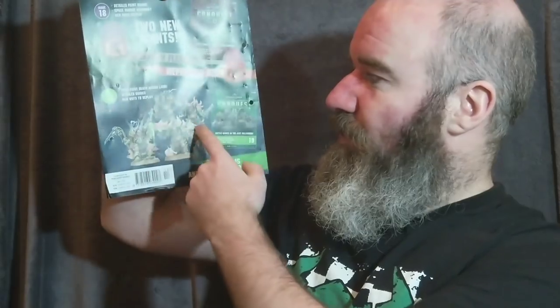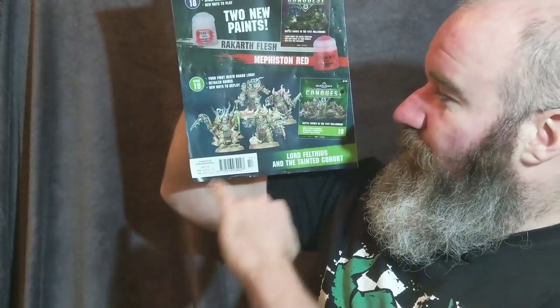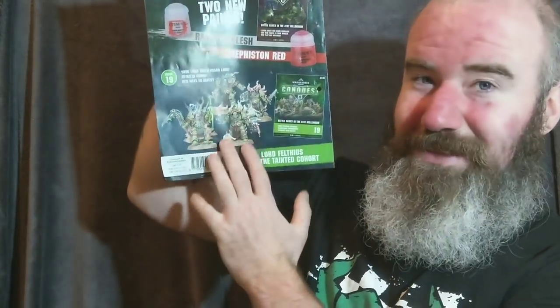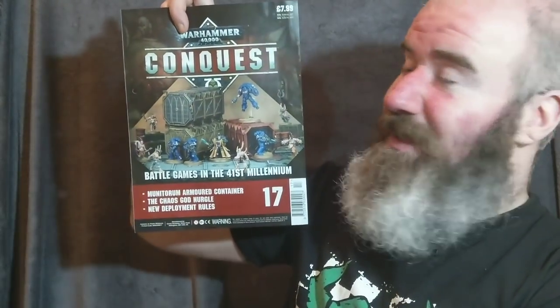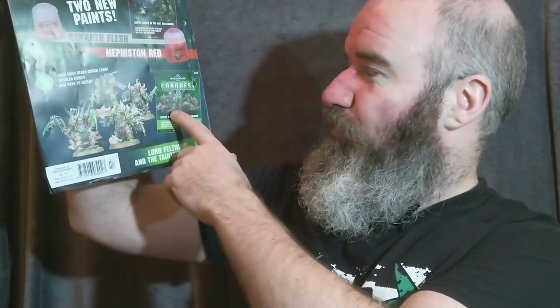And then issue 19, look at these beauties here. So this is Lord Feltheus and his cohort. That is a £25 kit, coming in a £7.99 magazine. So that's going to be great value, that issue. Assuming you get them all in one, and I'm pretty sure you will do. I doubt they'd have them all on the front like that, and all featured there like that, otherwise.